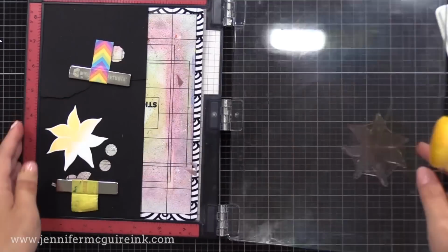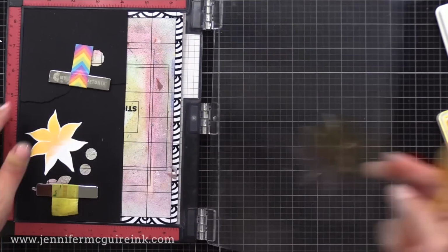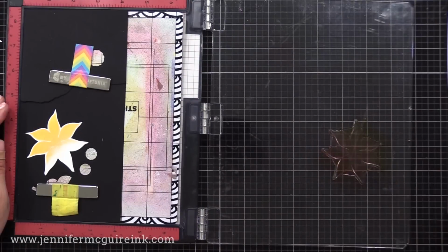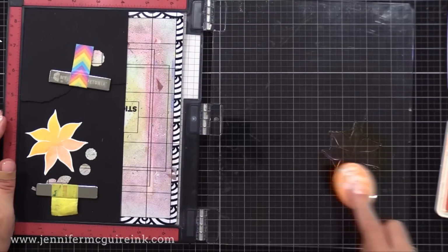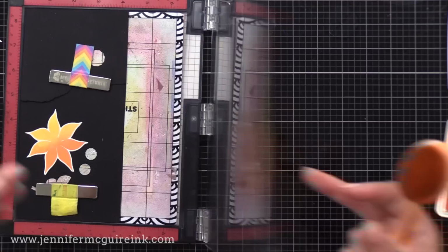You could do an ombre for a background using a background stamp and just blending softer inks to darker inks, or do a rainbow on a background too. Here I'm doing the yellow on top and that grapefruit color towards the bottom, allowing them to overlap.